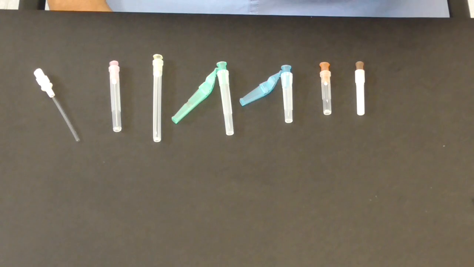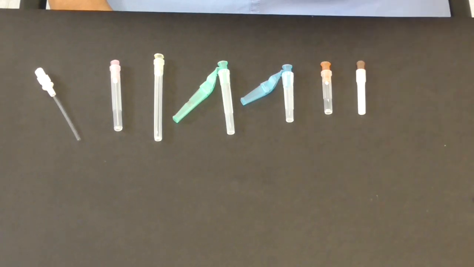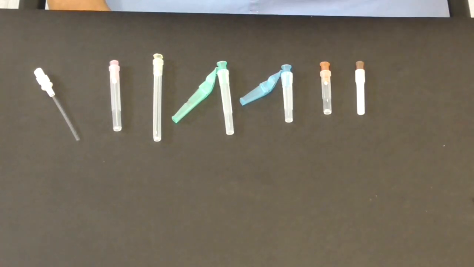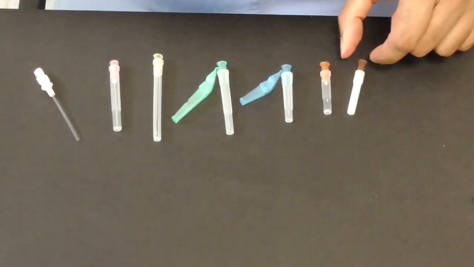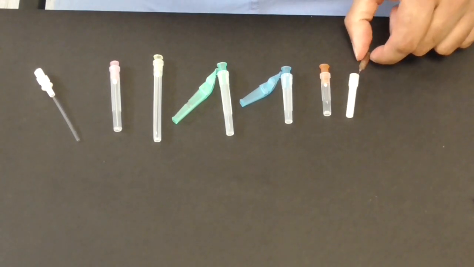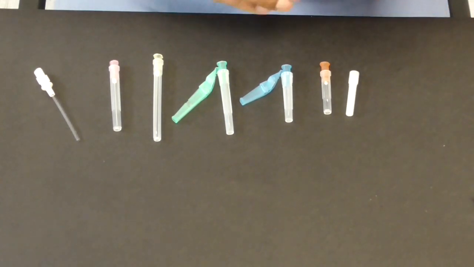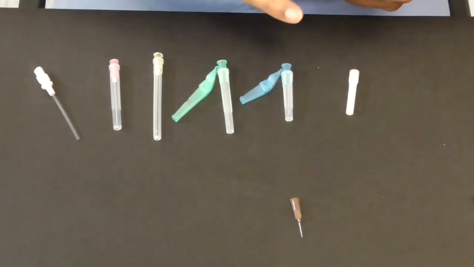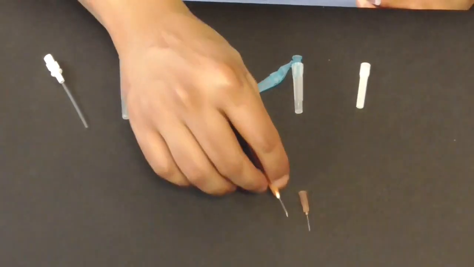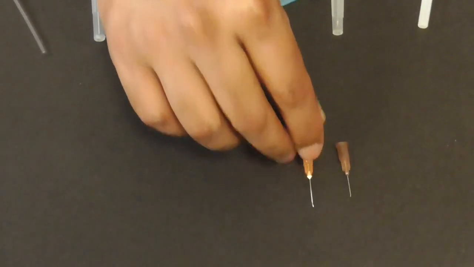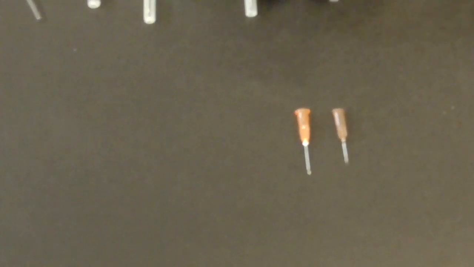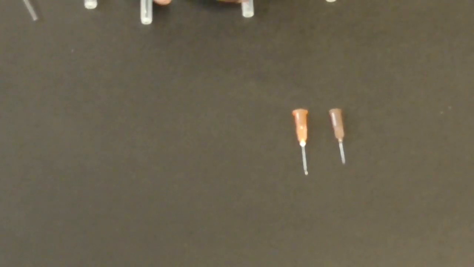Now the size of the needle is measured in gauges and the funny thing about gauges is that the larger the number the finer the needle i.e. the smaller the caliber of the needle. The gauge doesn't tell you the length of the needle so the packet will tell you the length. So this for instance is a very fine gauge needle. This is a 26 gauge needle and this one is a 25 gauge needle and in our hospital all the brown needles are 26 and all the orange needles are 25 gauge.